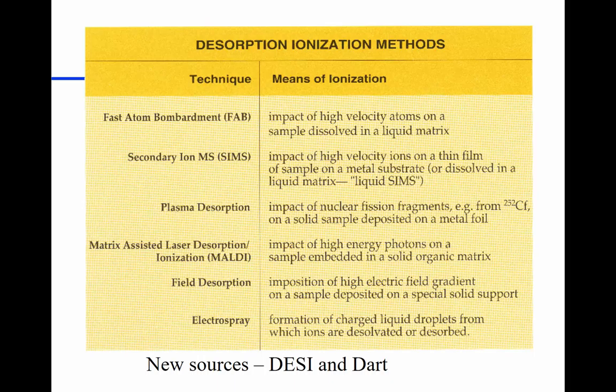Lots of different choices for ionizing samples. You can kind of read through these. We'll spend a little bit of time with some of them, so we'll selectively look at some of them. But there are many ways to do this, to get these ions in and get them blown apart. How's that?